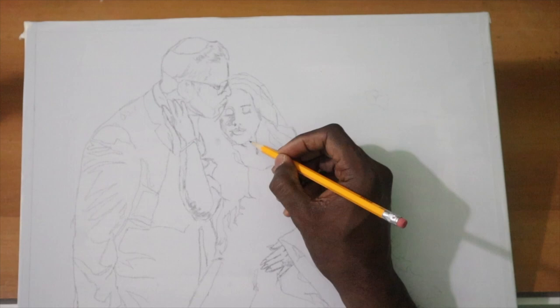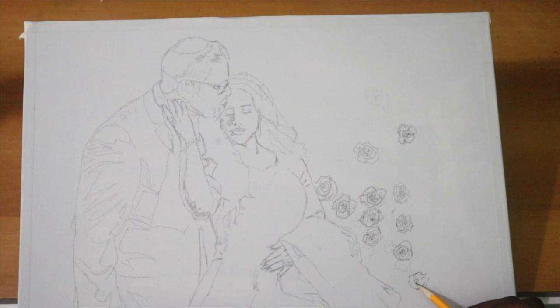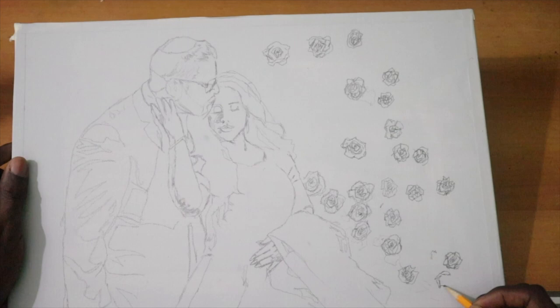Now I start with the pencils. The pencils are looking pretty good. The bride wanted white and pink roses in the background, so I made sure to pencil those out.